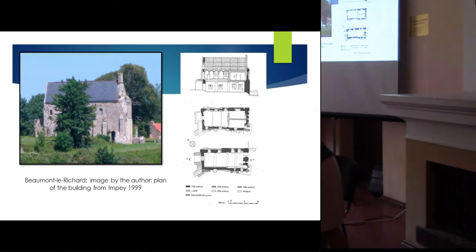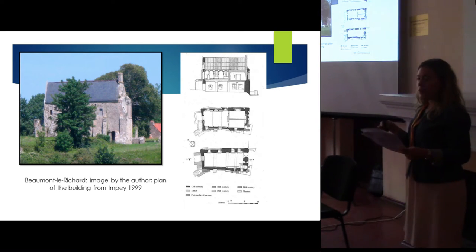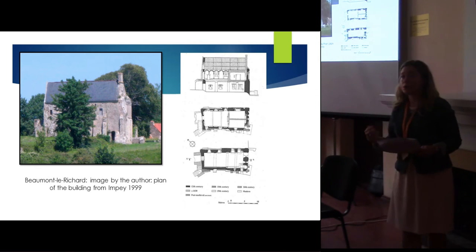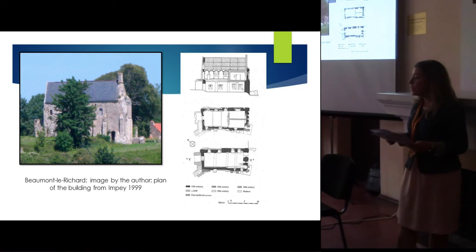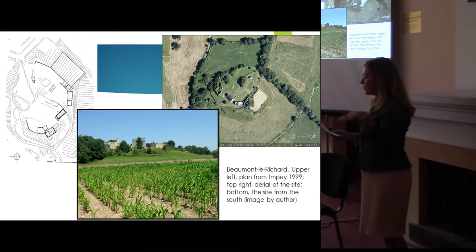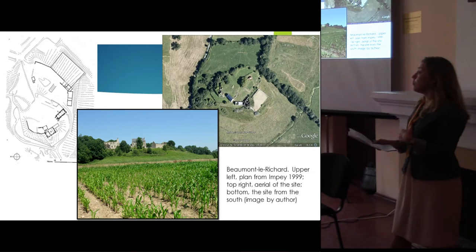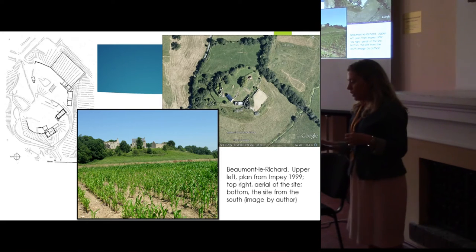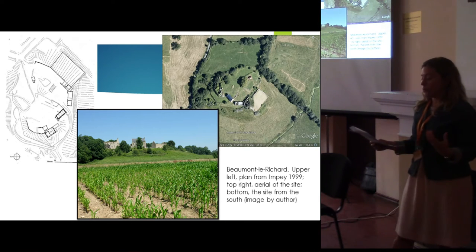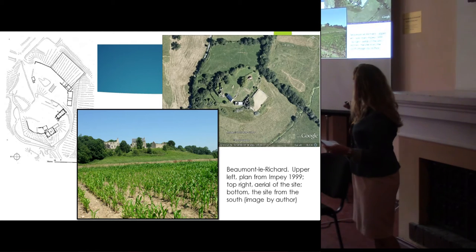The chamber block had a ground floor of a single room, whilst the first floor had space divided into two separate rooms. The ground floor is assumed to be storage space with living space above — a form familiar to those dealing with the first-floor hall question in England. The hall structure, embedded within a series of buildings, largely consists of the remains of a northern and eastern wall, from which Impey extracts that it was a similar four-bay single-aisled hall, with possible auxiliary buildings to the north and east — speculated to be subsidiary chambers and possibly a chapel.